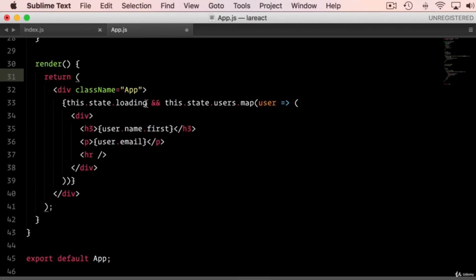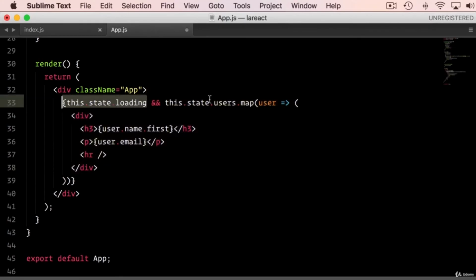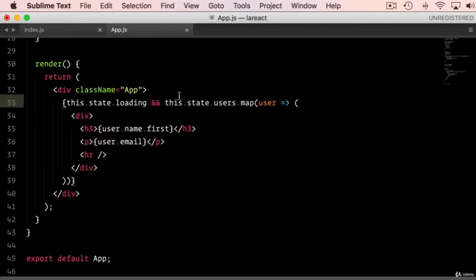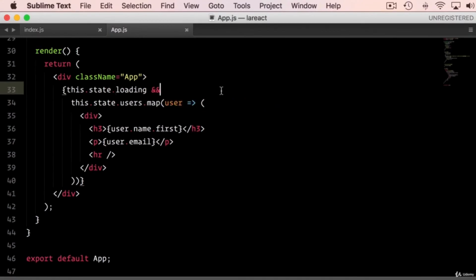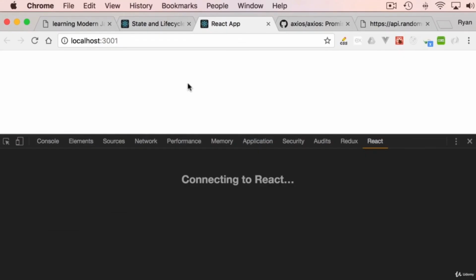In this case, if this is true, then it will render. If it is false, then we don't see anything. It doesn't execute. Only if it is true, it will execute. So let's see, if the loading state is true, it will run. Let's give it a try. Refresh, we don't see anything.